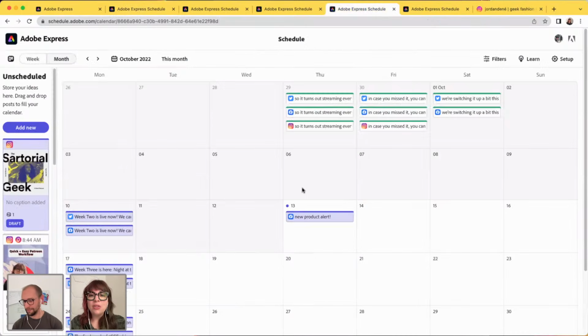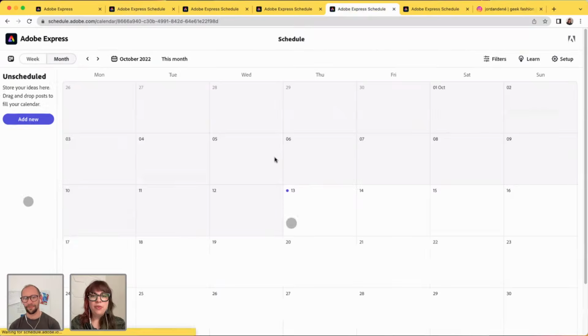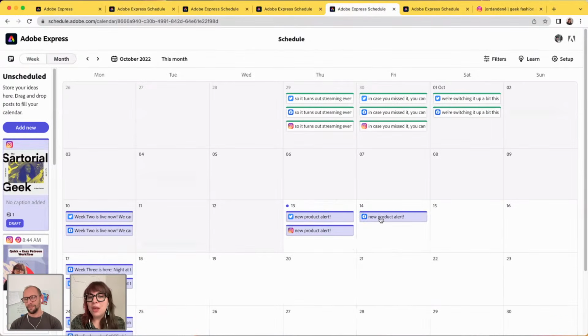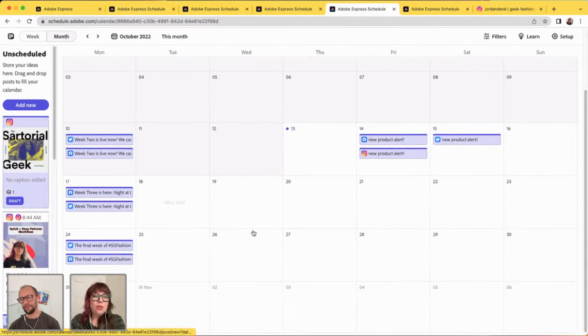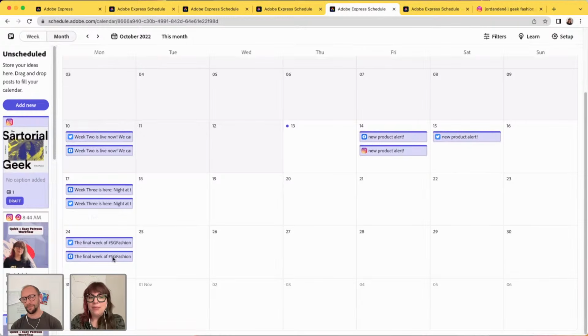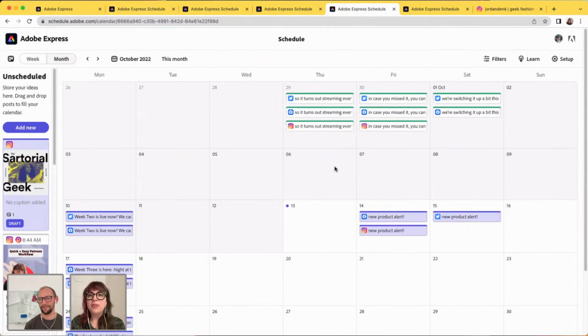And then once you're in your scheduler, let me refresh this so it's all here. If you don't want them all to go out at the same time, you can have things go out a different day. You can move things around. You can plan out months and months in advance, which is one of my favorite things. So yeah, quickest demo ever, but that's all it takes. I just scheduled 5 posts in 5 minutes. So if that's not a testament to how easy this can be if you want it to be, that's literally it. Yeah. I love it.